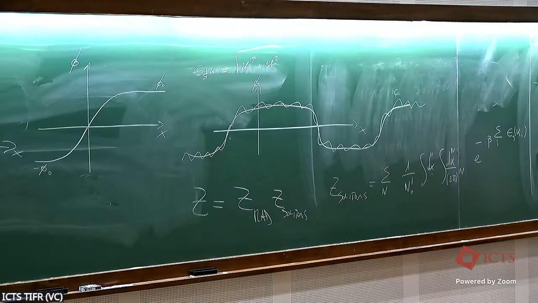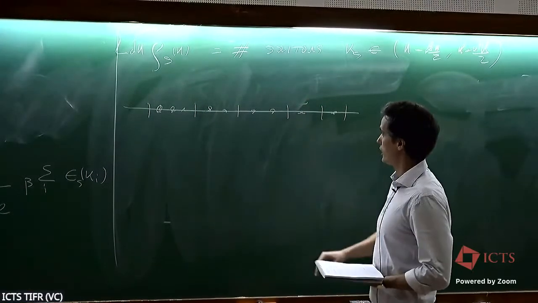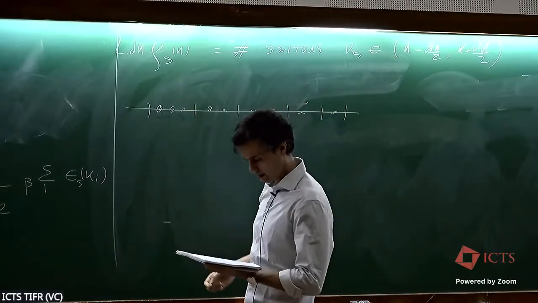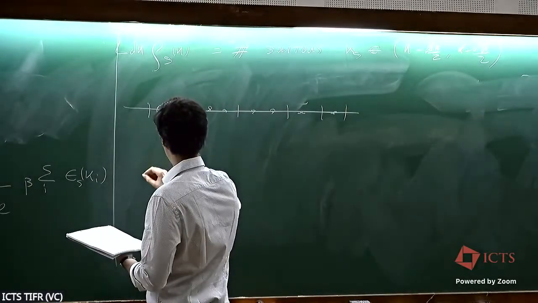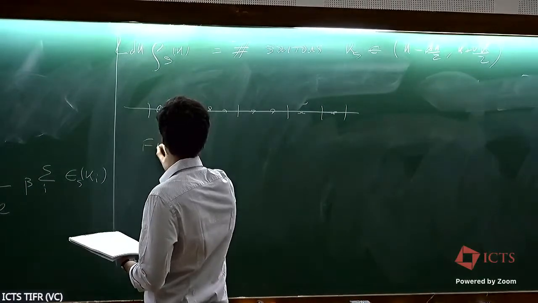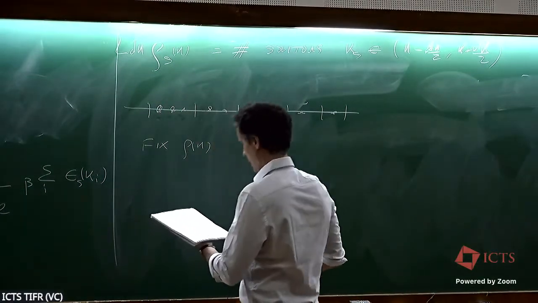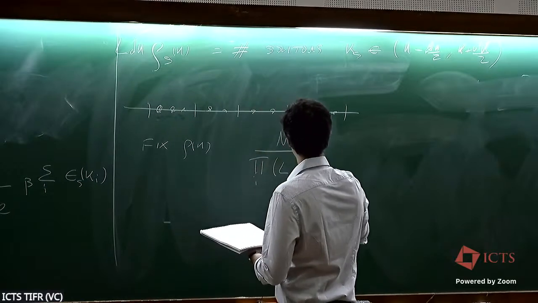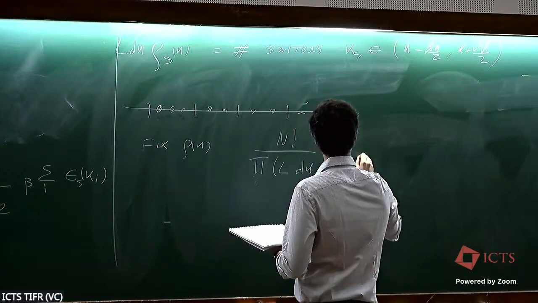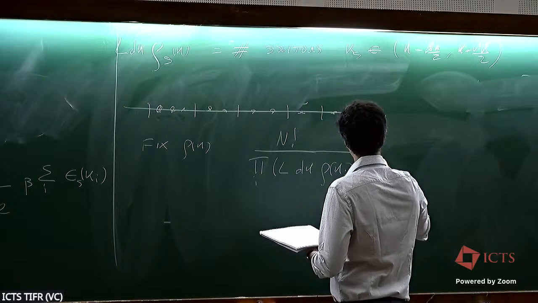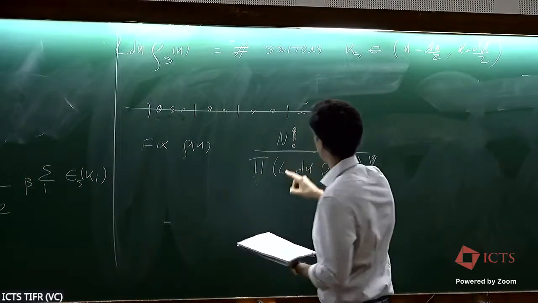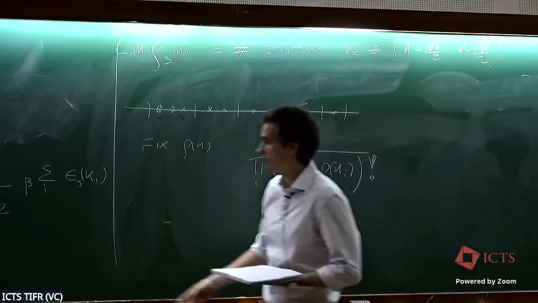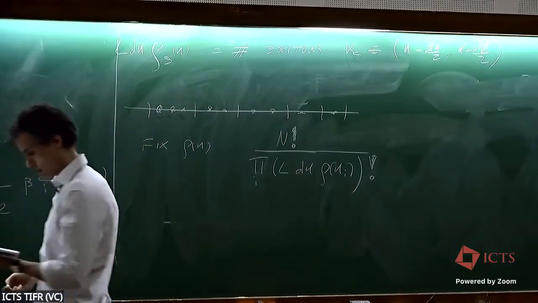Now, if I want to compute a partition function, I need to keep into account that I have different ways of arranging solitons in each cell. So I get some combinatorial factor. After you do some combinatorics, this is a factorial, and this is a factorial as well. For a fixed k, this is the number of arrangements that you can have. So we need to keep this into account when we write a partition function.